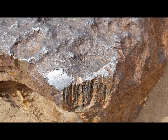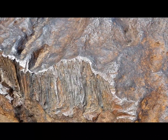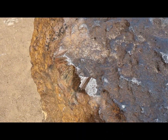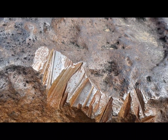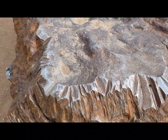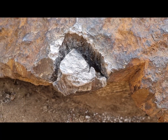I don't think this is easy to cut, but people have been chopping at it. So if you have a piece of the Hoba meteorite at home from family members or friends that have passed it on, consider yourself very lucky, first of all. In those days it wasn't prohibited like now, and it can't have been easy, but every piece chopped off is very visible to the rest of the world to see that it comes from here. It's obviously not easy, otherwise it would probably be gone already. And it looks as if somebody is busy taking another piece out as we speak.